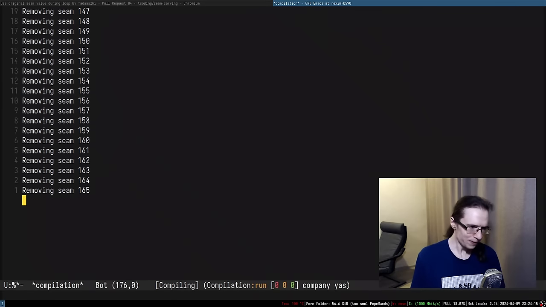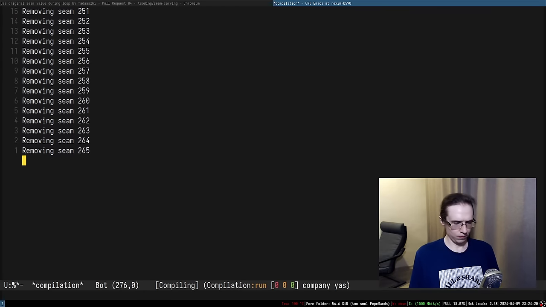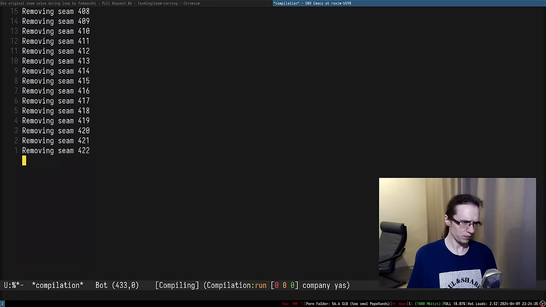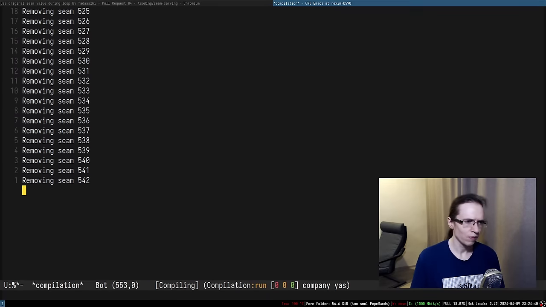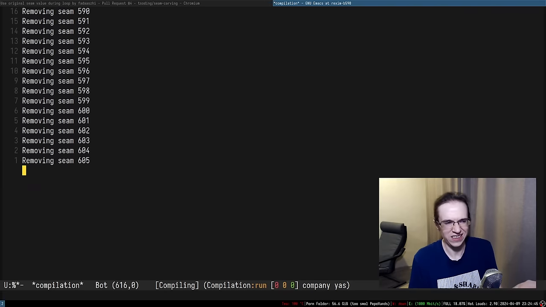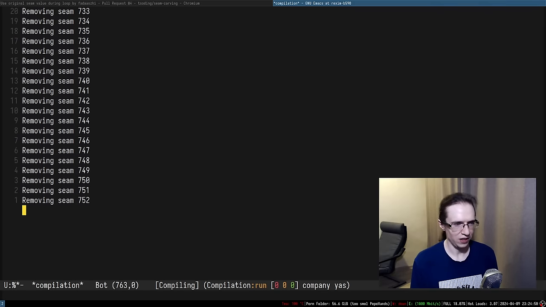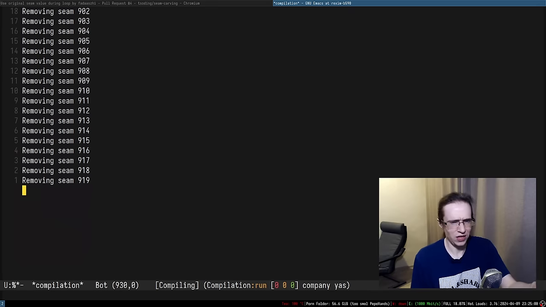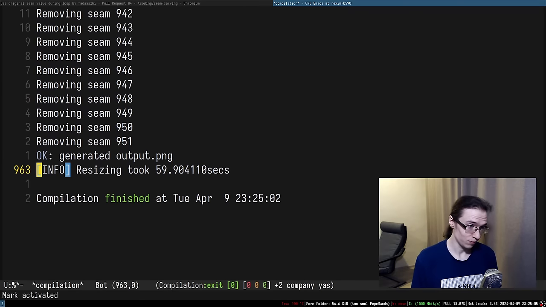Why not use the time command? Because the time command will include also compilation. Not dumping every iteration to stdout should also speed that thing up a bit. Very, very much. It's not going to be noticeable. It's not a low-hanging fruit, honestly. It's not going to change that much, because we're not printing that at a very high speed anyway. If it was a load of text at very high speed, then maybe. This is a small amount of text, thousands of lines, and slowly. It does nothing. Actually, it took a minute. That's pretty surprising.